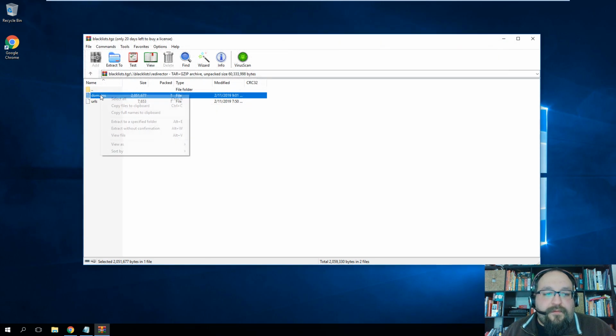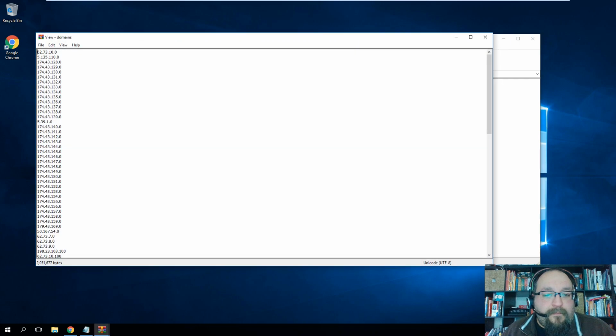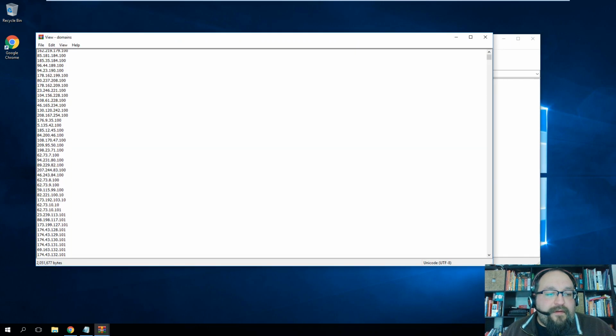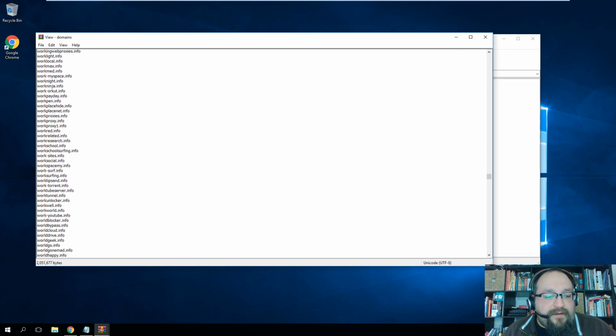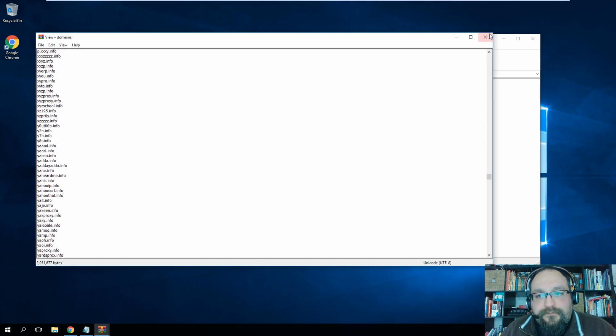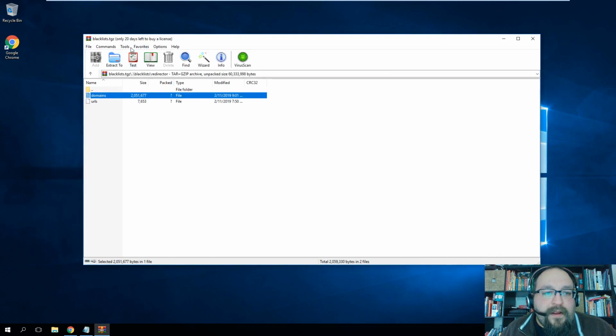All right, so if you do view file, it'll make it nice and easy, one-line reads. It just depends on your text editor of choice. All right, slow down. But if it's 2 megs as a text file, it's going to be really long. All right, that's WinZip. It's free to use.